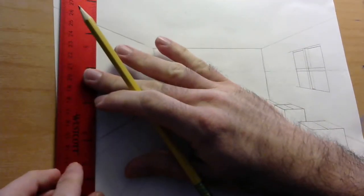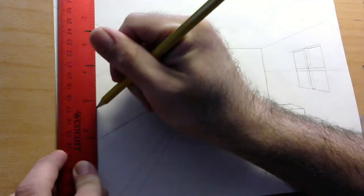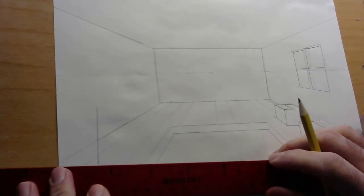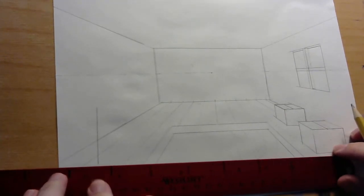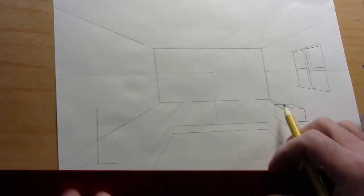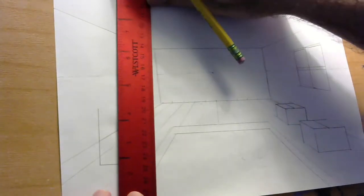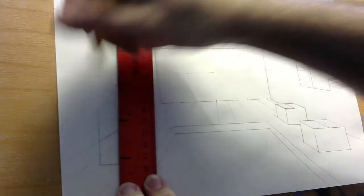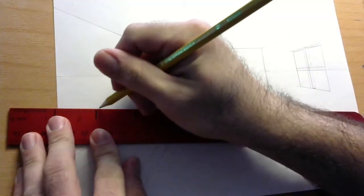I would start the same way with a square, okay, but the thing to note here is the length and height of the square is what really determines what the shape is going to look like in the end. So I got a tall kind of shelving unit here.